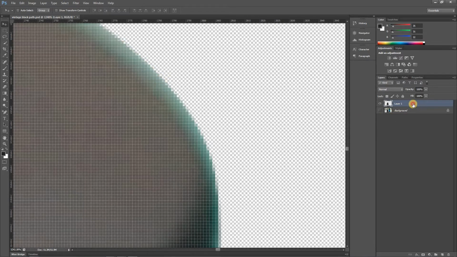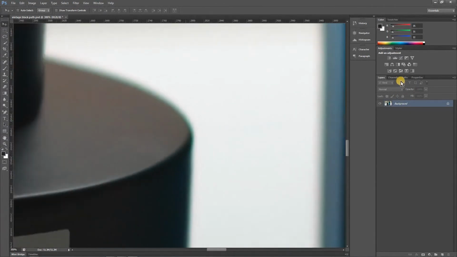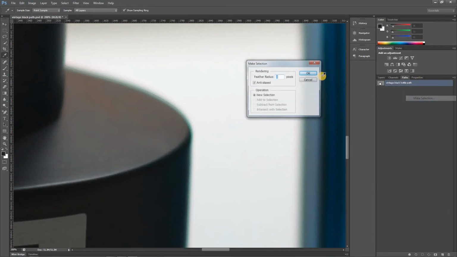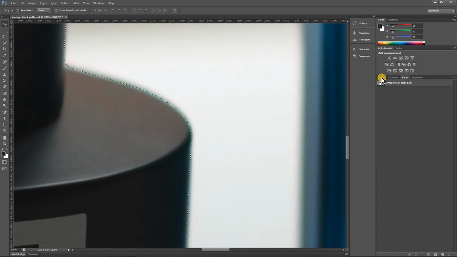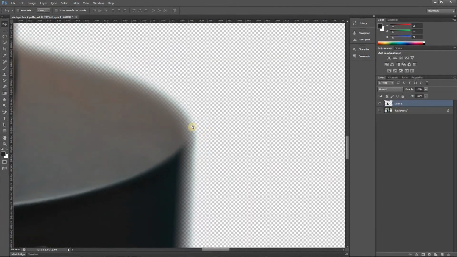All right. I'm now going to do a little feather. Okay. I'm going to go back out. I'm going to apply the path again. And this time I'm going to make selection. And I'm okay. Let's choose 10. Personally, 10 is a bit much, but I think it'll be a good demonstration. Ctrl J. Look at the edge. See how soft that is.